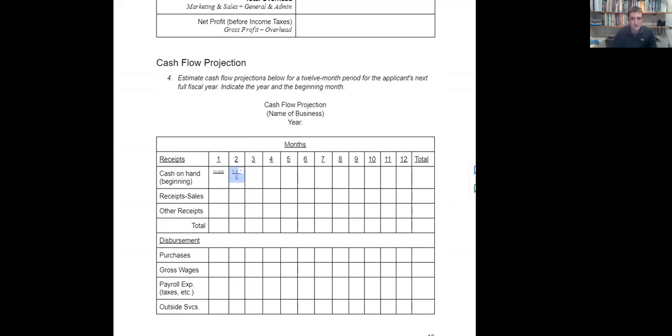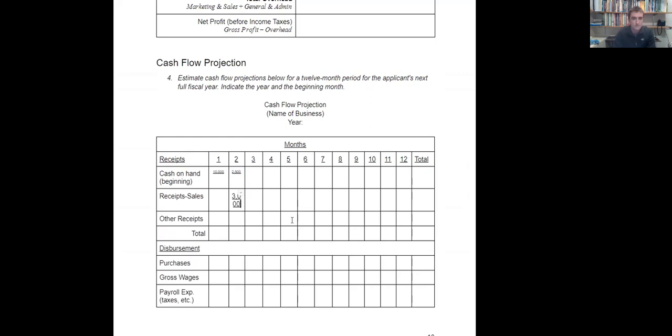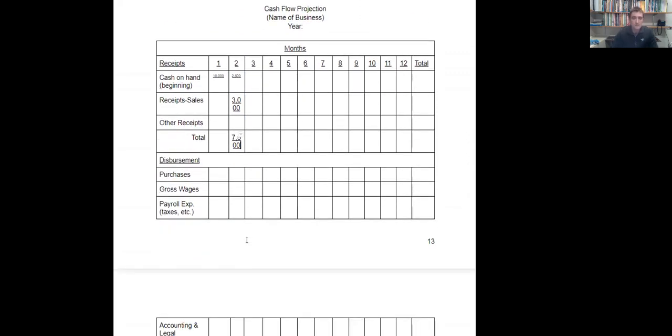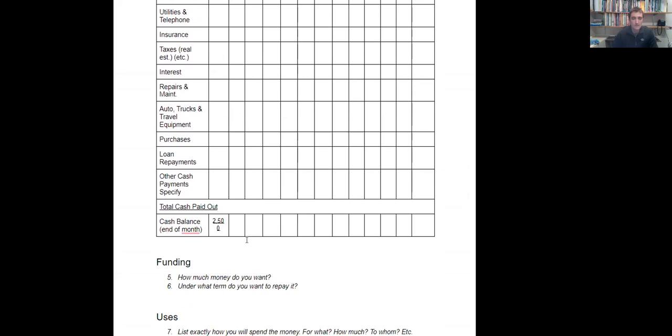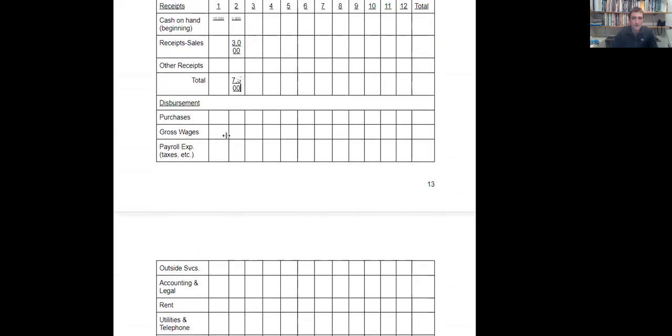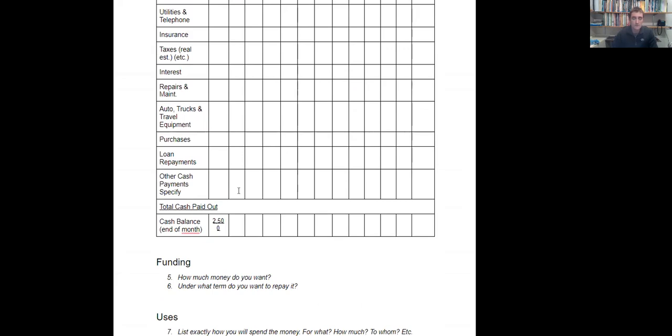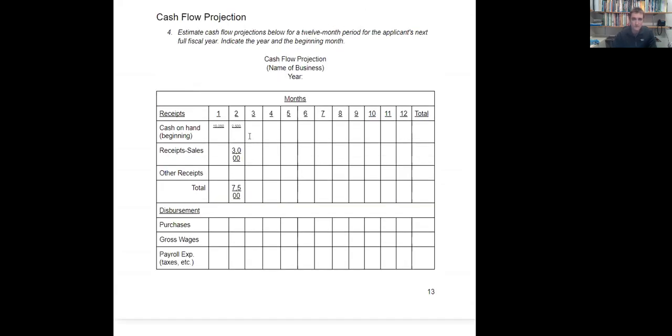So, but you do got to be able to read it. Maybe a little different kind of spreadsheet would be better. But say we start with 2,500. Let's hope we make 3,000. So then we're going to end up with 7,500. We come on down to here. We're going to pay 7,500, just like we did last time. And that's going to leave us with zero. Uh-oh. Now we're going to start the next month with $0.